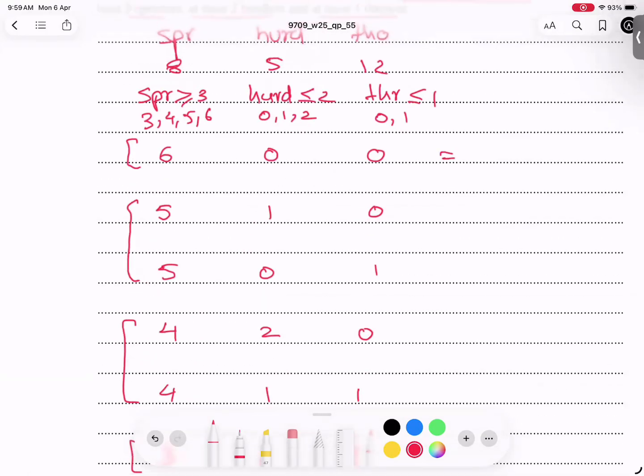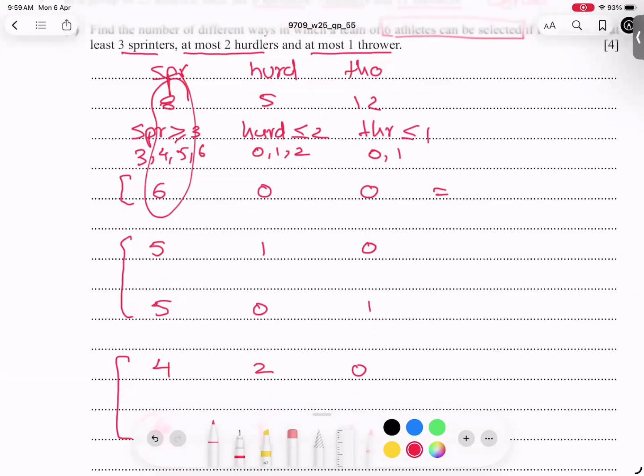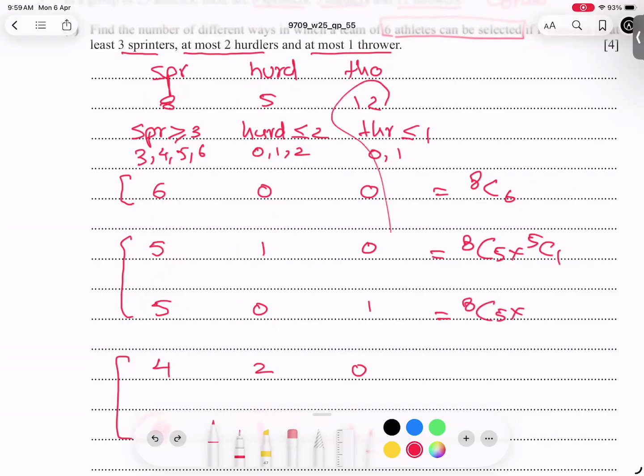How to answer, students? Out of 8, I will take 6, so 8C6. And this is 5C0 and 12C0. So you write it or you don't write it, no problem. 5C0 is 1, so I'm not writing it, but it is understood. Okay, now what about this? Out of 8, I will select 5, 8C5, and out of 5, I will select 1, so 5C1. And what about this? 8C5 once again, 8C5, and this 5C0, so 12C1.